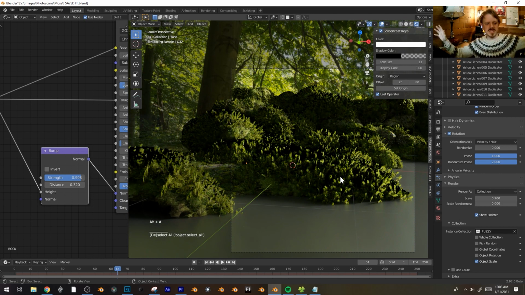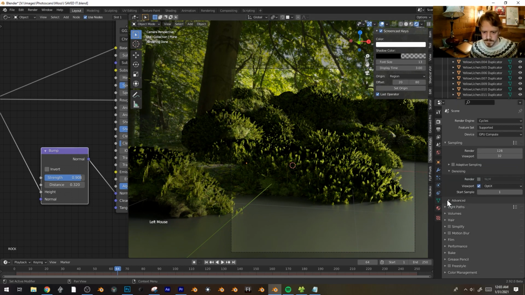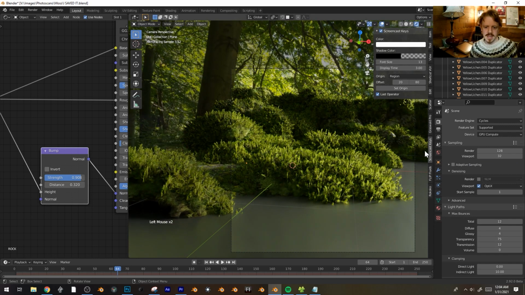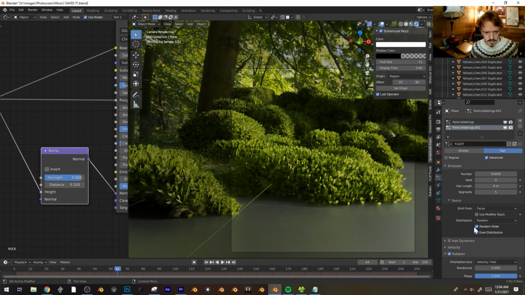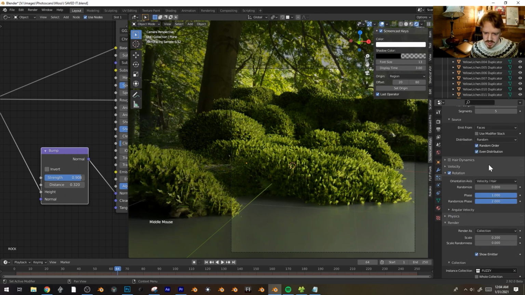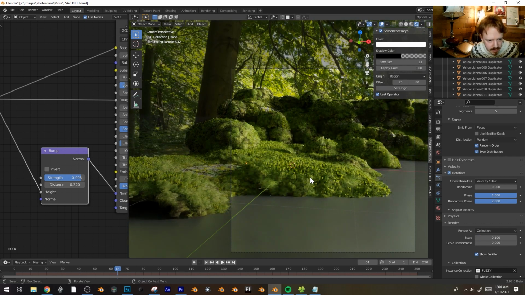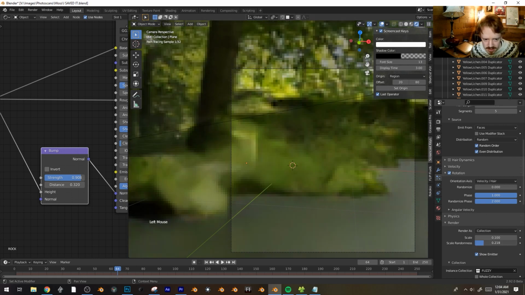Okay, so first thing, we're seeing a bunch of different stuff. We do not have enough transparency layers, so we're getting this black bit in the moss because it's so big. You have to see through too many layers, and the light paths eventually just give up. So I'm going to turn up transparency here. Ooh, that's nice. And we're also going to turn the size way up. Whoa, and now the computer's chugging. So I'm going to try turning this back down again to like 0.1, because I just barely want it poking out of the rocks here. And that's looking okay. Here, let's add a little bit of randomness too.